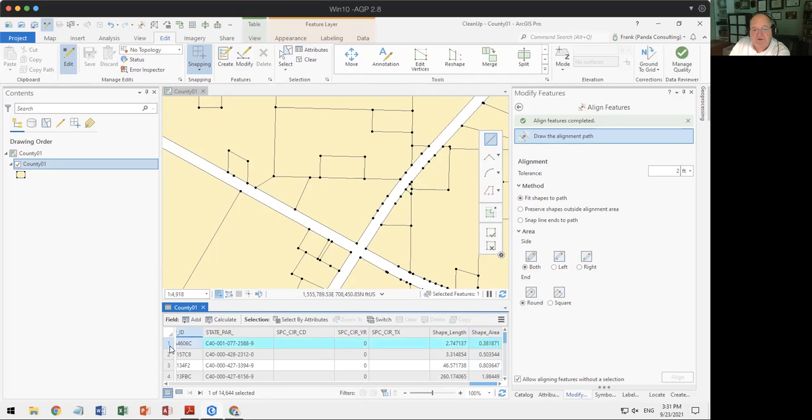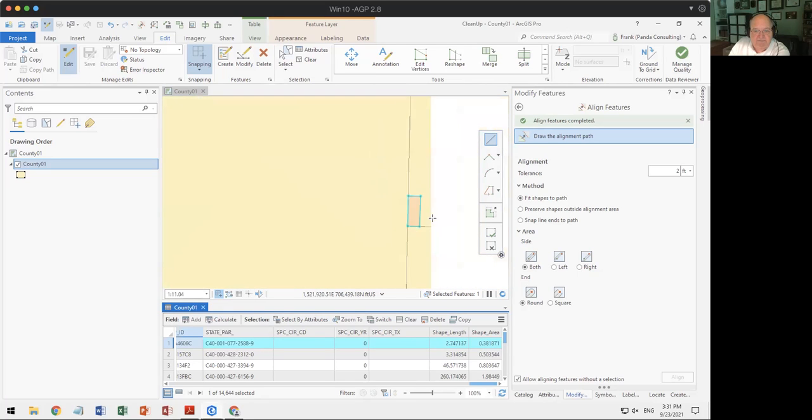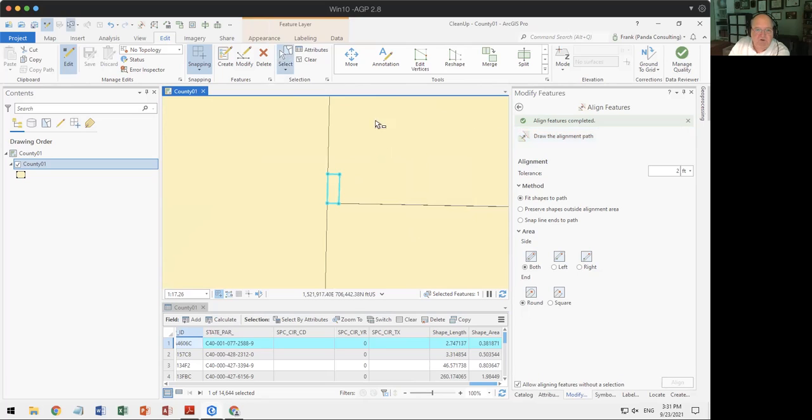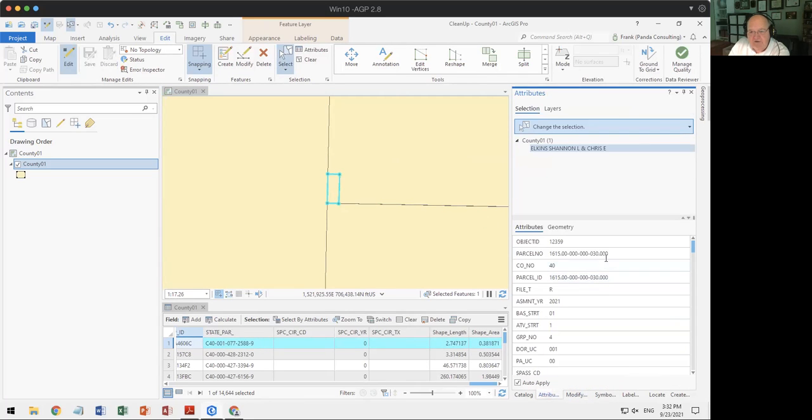All right, this again here. And I start going through until I get to the smallest parcel that I think is valid in here. Most of these small parcels like this, actually it looks like that's a square. Actually it looks like it has its own parcel ID. .01, yeah. It has its own parcel ID. So that looks like that is a valid parcel.